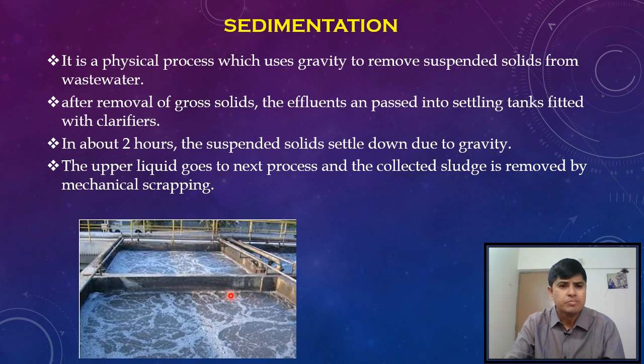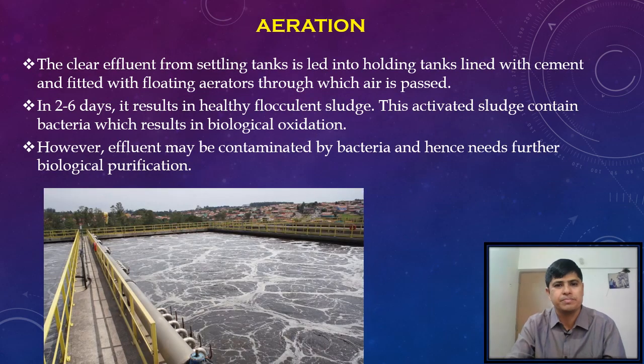This is a tank that is used for sedimentation. It settles down the wastewater, which may have metals and non-metals, and then the clear liquid is passed to clarifiers. In the clarifier also, suspended particles will settle down due to gravity, and the upper liquid goes to the next process, which is aeration, that we will see.